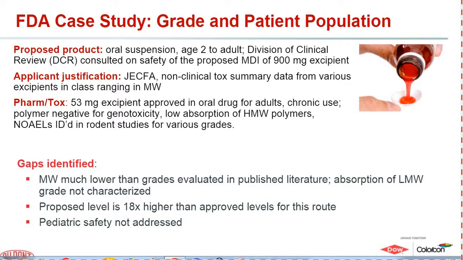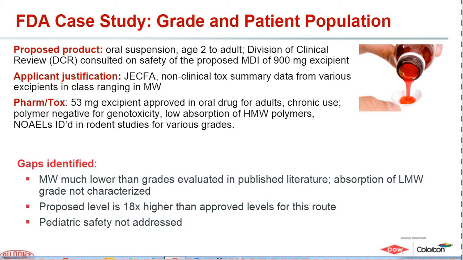So FDA's assessment after that review was that this ANDA was seen to be deficient, and clinical and tox information was needed on long-term safe use of this grade. So the analysis of the situation, according to FDA, was that the sponsor did not address the absorption profile of the low molecular weight grades.